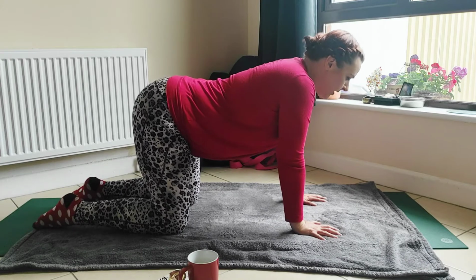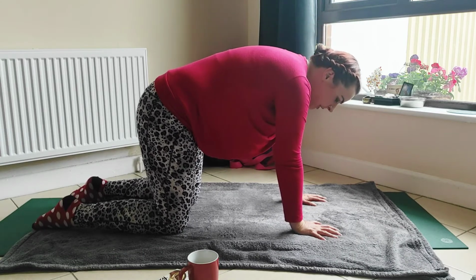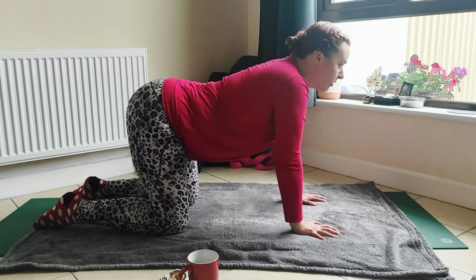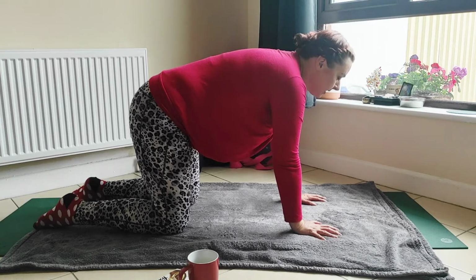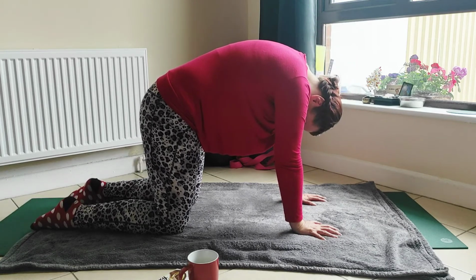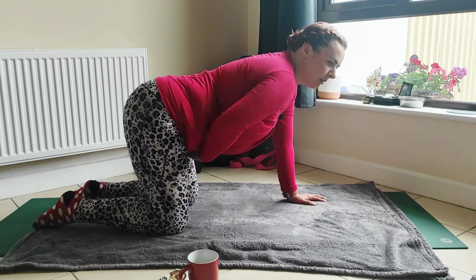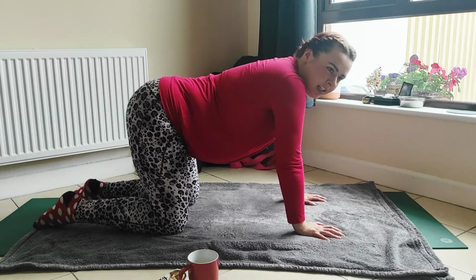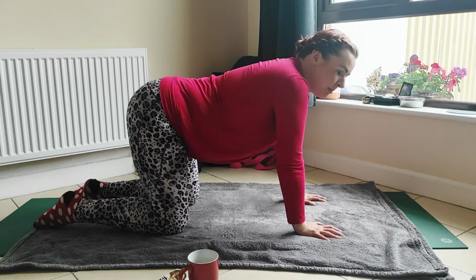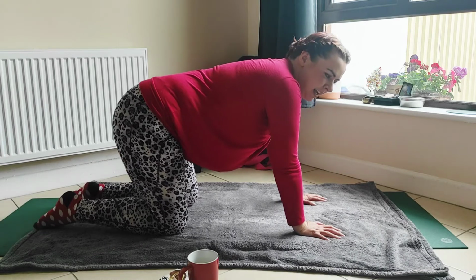And we're just going to start moving a few cat-cow movements with the breath. So we're inhaling to drop the belly and look forward, and exhale to round through. But because maybe you're feeling a bit crampy or anything else, just really honoring that and being gentle with yourself, so we're not forcing anything.